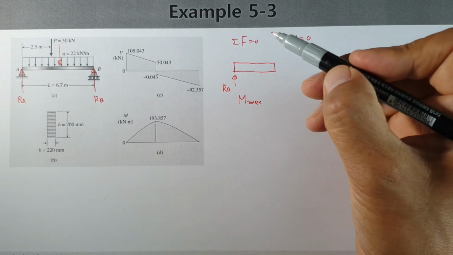1 over 6, B is 220 here, and H equals 700 millimeters, squared. Of course, in this case the unit is millimeter cubed. Be careful about the units, because we have different kinds of units there. Okay. Then we can substitute the S value and the M value there. Then finally, we can find the sigma value.